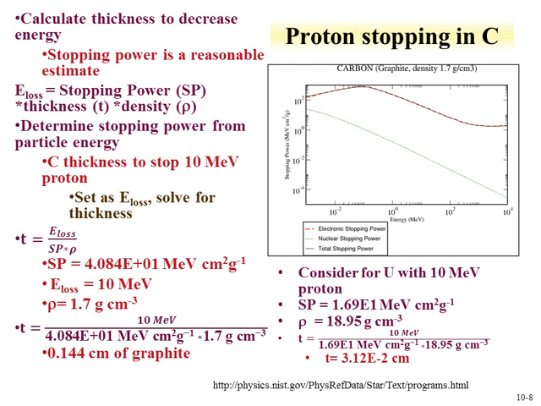The density is much higher than I get for my carbon. So I put this into the equation, 10 MeV divided by the stopping power times the density, and I see that I need a lot less uranium to stop this proton than carbon. This is true. This is why shielding is often a dense material, and that really has to do with the number of electrons that are available to interact with the particle.